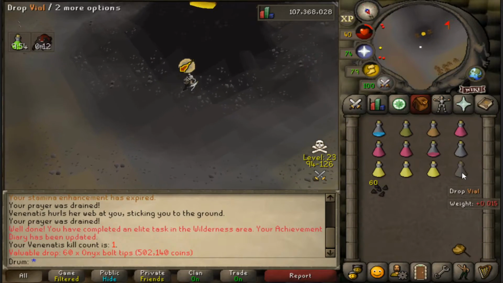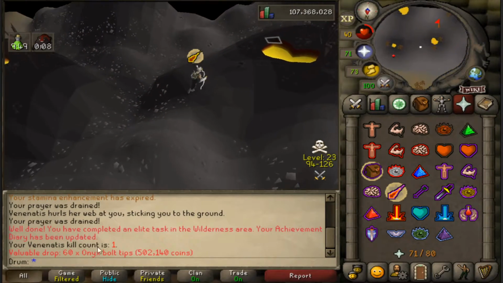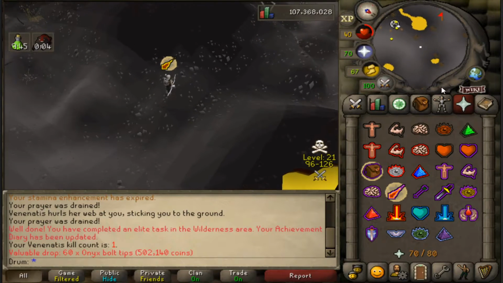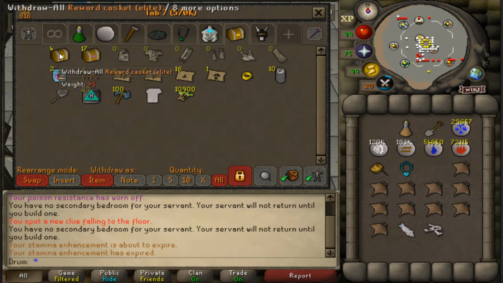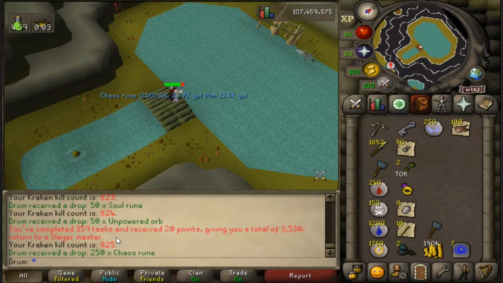So here are the kill counts. The last one was Venenatus. I forgot to record the death of this one, but I got the kill. It immediately ran away. So there's that task completed. And that is our 4th elite clue. I'm kind of glad that we did the elite wilderness diaries because we got the free elite clue. So, pretty nice. There's 359 tasks completed, 825 Kraken kill count, still no pet.